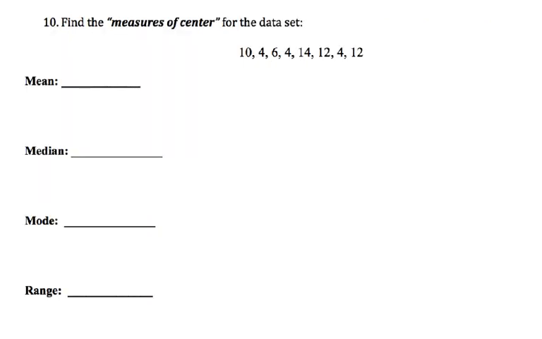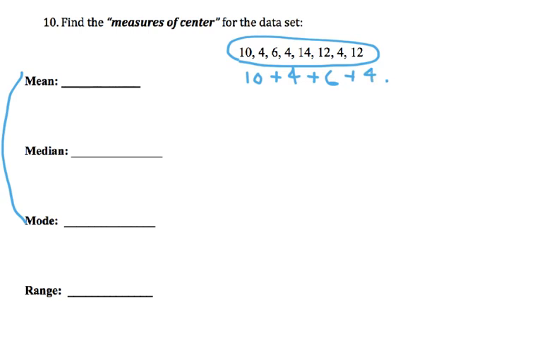Alright, this is the third week that I've had you guys reviewing mean, median, mode, and range. I'm definitely going to put these on a quiz sometime soon to make sure that you're getting the hang of them. Remember that each one of these tells you the average or the normal number in a set of numbers, so data. So here, to find the mean, what we need to do is add up every number here. So 10 plus 4 plus 6 plus 4. If you end up adding all those numbers up, you should get 64.